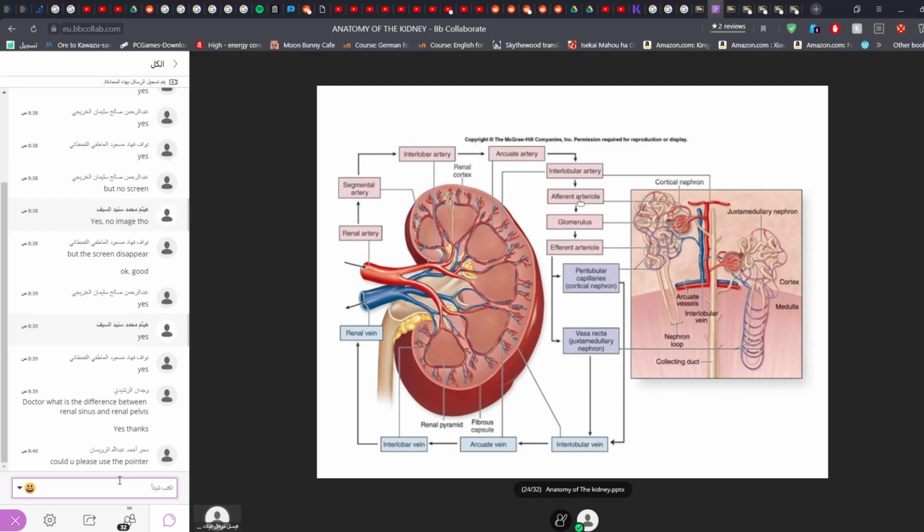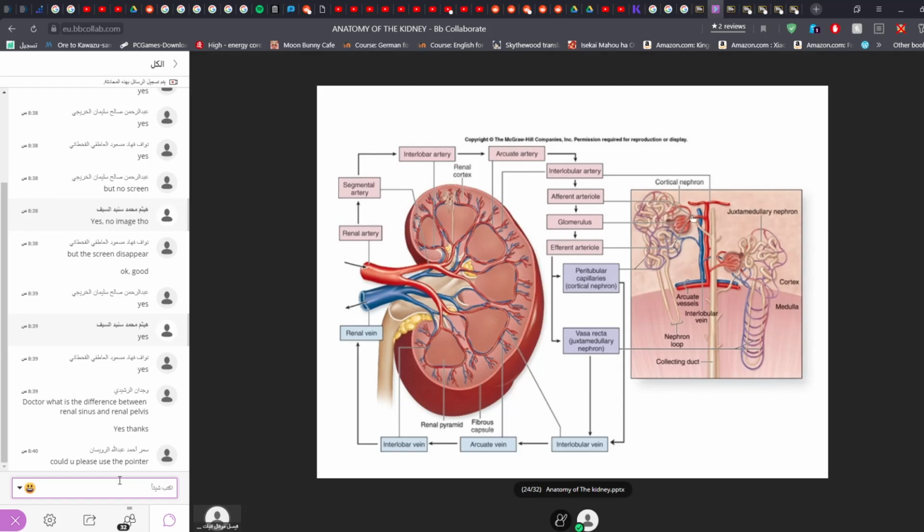Now comes the afferent arteriole. Here you can see this is the arcuate artery. The arcuate artery gives interlobular, and interlobular is giving the afferent arteriole. And this afferent arteriole is going to form the glomerulus, which is the tuft of capillaries in the nephron. Inshallah, in your histology lecture, you will have the details of these nephron structures and this barrier and filtration structure.